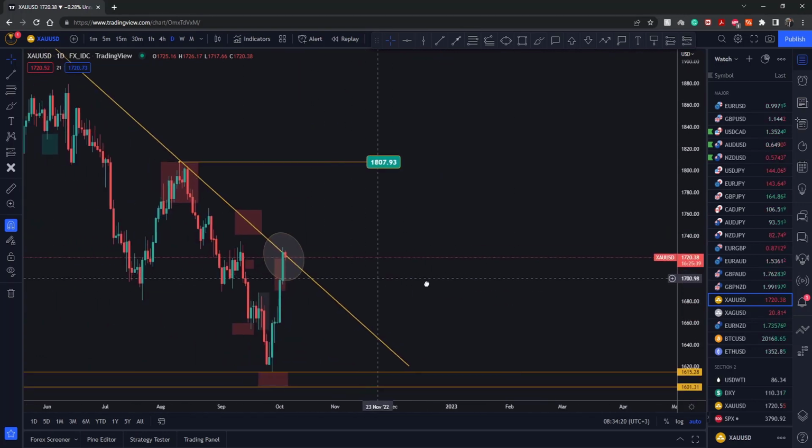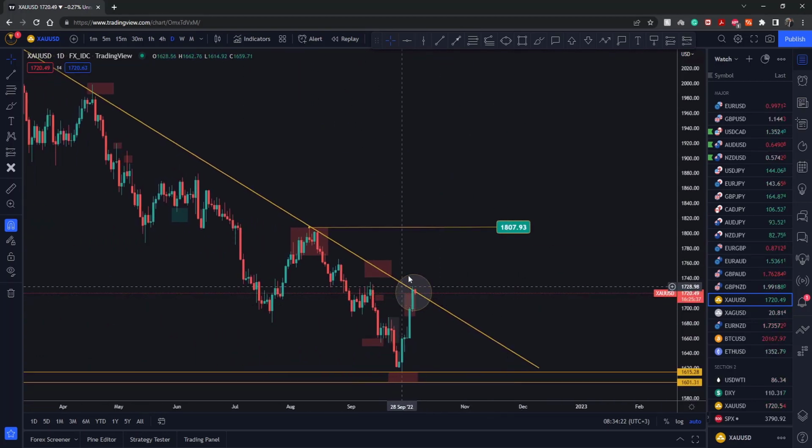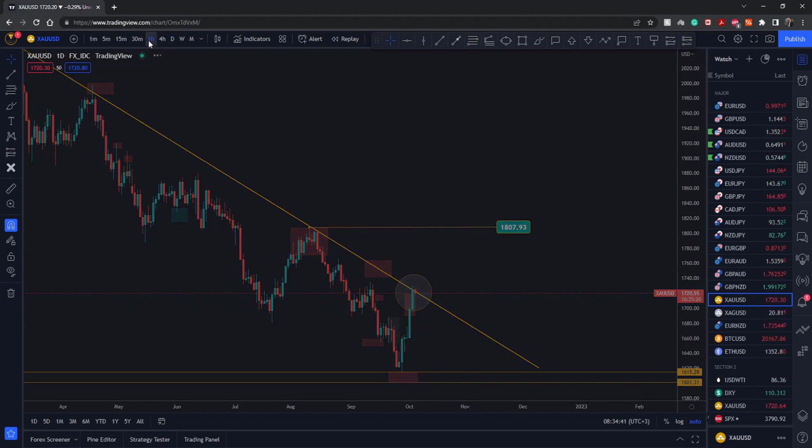Pretty soon we're going to see a strong US dollar again, and that means we're going to see gold trading to the downside. You can also have a look at the dollar index and see where price is currently trading at. Do your analysis and you will kind of know when to expect the next downside move here on gold. Alright, so hopefully that helps.